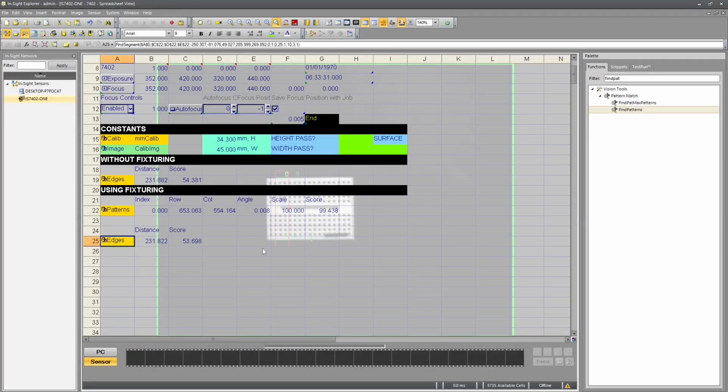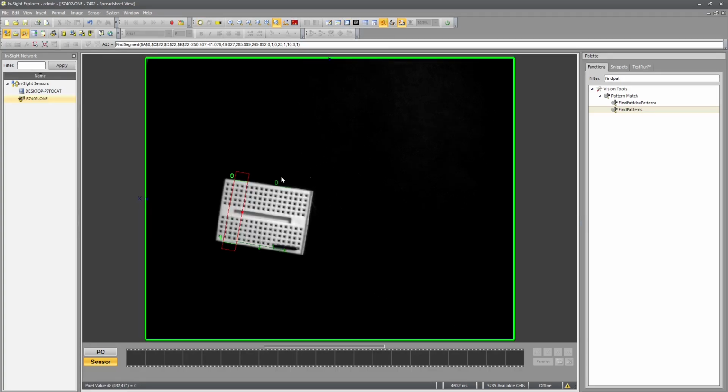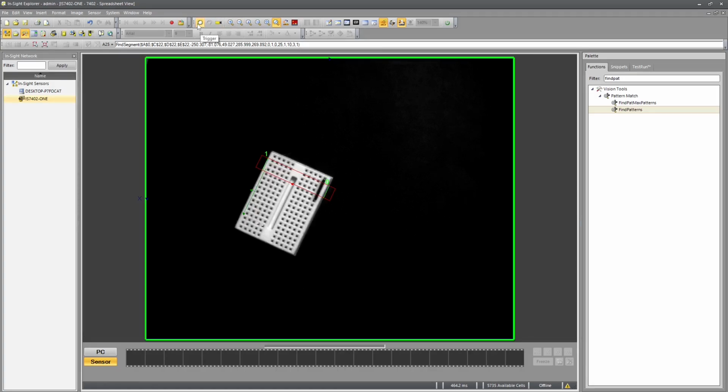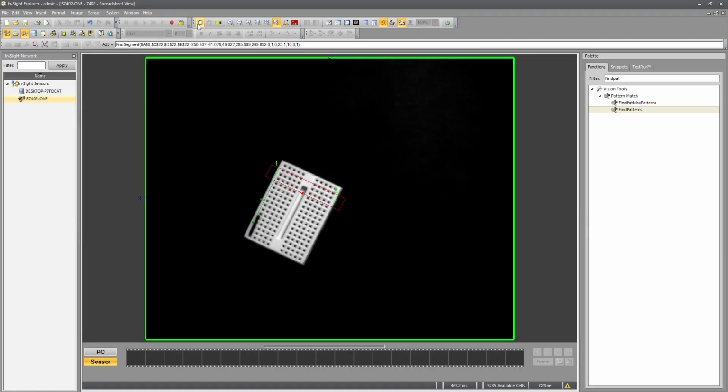even when I move the part around in the frame, so long as this pattern is recognized and a crosshair is found, this region will be relative to that. And now I can move it around wherever I like, and I'm still finding the edge. And as mentioned, we have up to 180 degrees in either direction for which patterns can be found. So even as I rotate this around a complete 360 degrees, I'm able to find my edge.